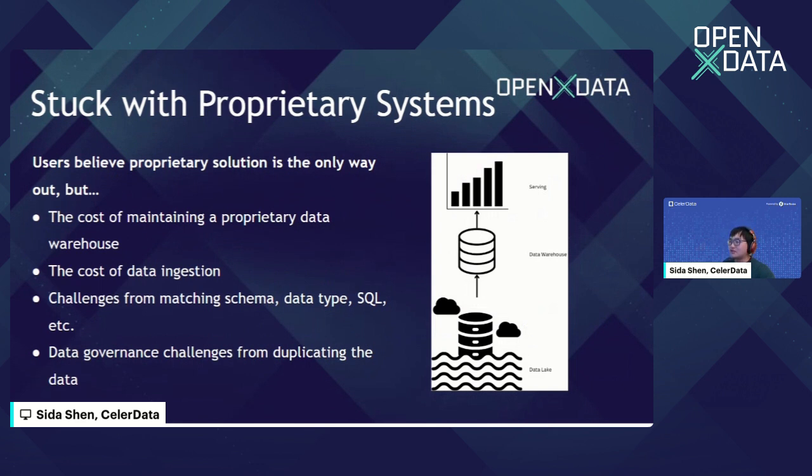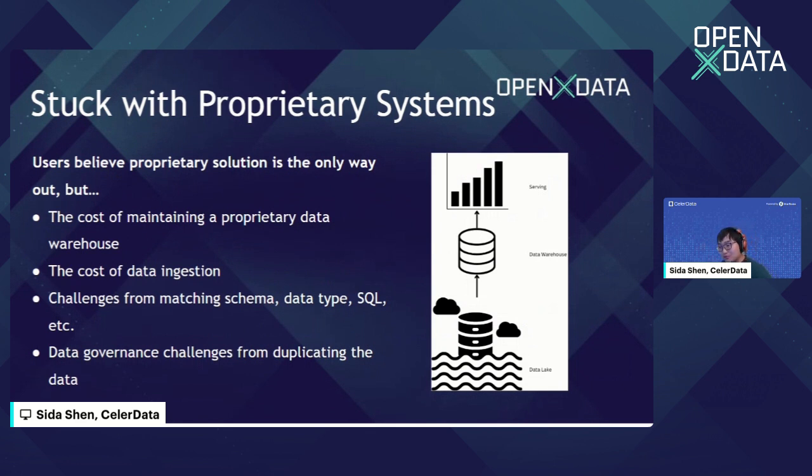And also, you have to consider the cost of the data ingestion pipelines, not only to your data lake systems, but also to your data warehouse. Not one table, but most often thousands of tables, running ingestion pipelines that are really expensive to maintain for petabytes of data. And you also have the challenge of matching the schema, data types, and SQL from your source of truth to your data warehouse, and that's very, very difficult to do. Schema design and new index designs are really challenging to do.